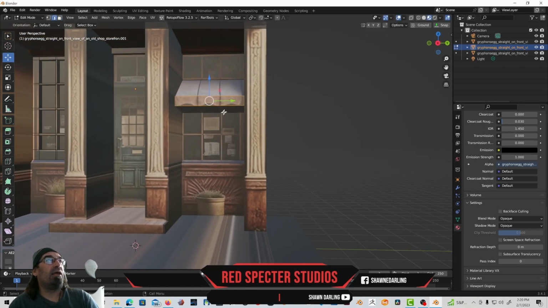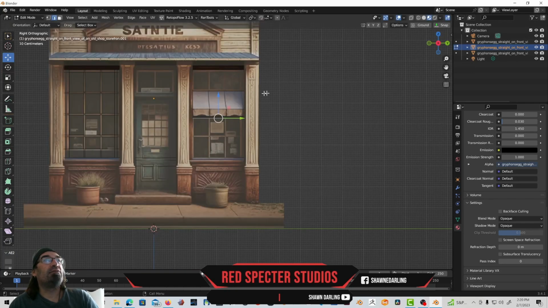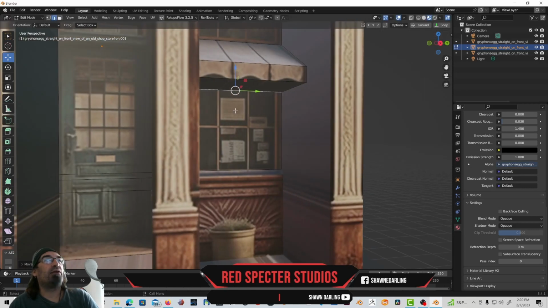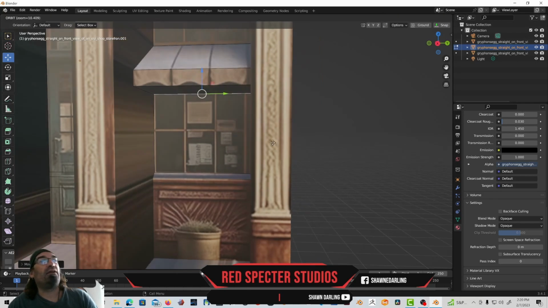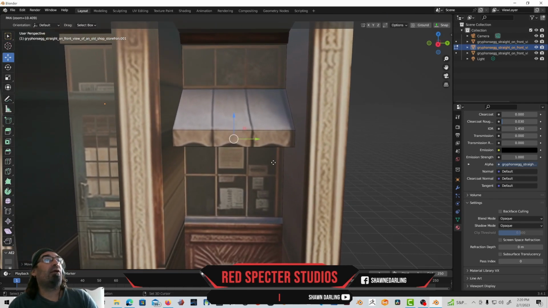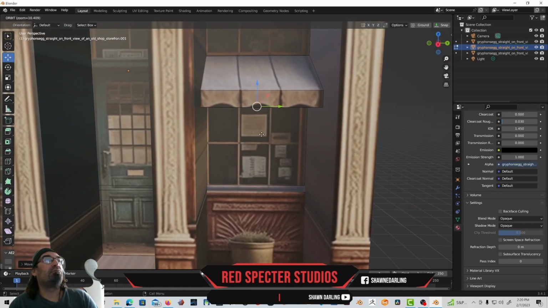Then we could take that edge that was underneath here and pull that up to where it lines up back where that goes. You saw that image stretched? Yeah, we don't want that. But the way around that, if you're trying to move an edge without sliding the image, what we were doing there is sliding it back. But if we didn't want to slide it, we would hit G twice on the keyboard, and then we could slide the edge. I'll show you what that's all about here.